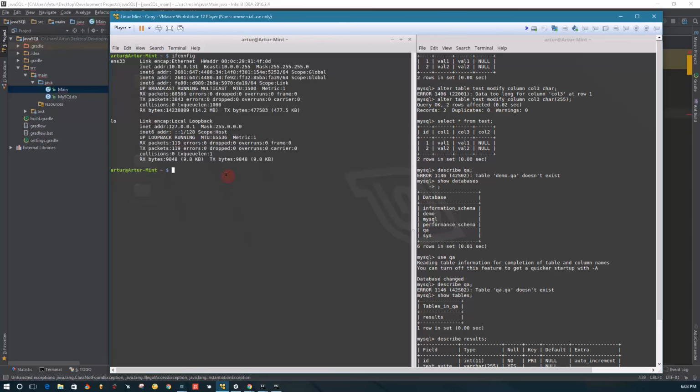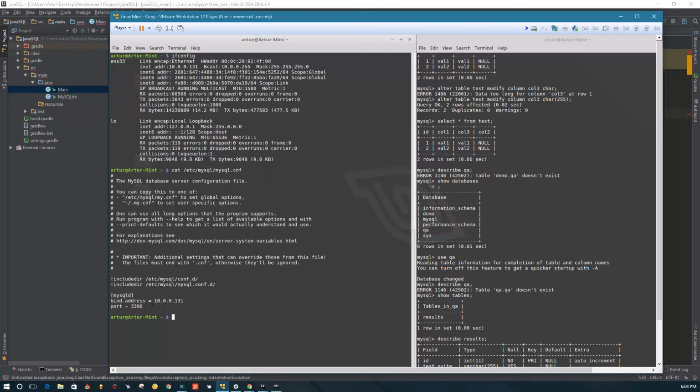Also, there's another way you can check it. You need to make sure that this address is actually in your MySQL config. So for me, if I do cat etc mysql conf, this is where my binding address is, and if I'm running this on my local network, then this is the IP that I'm interested in. Your IP may be a little bit different, so it's not going to be one-to-one. And then this is my port. So this is how I know my host.